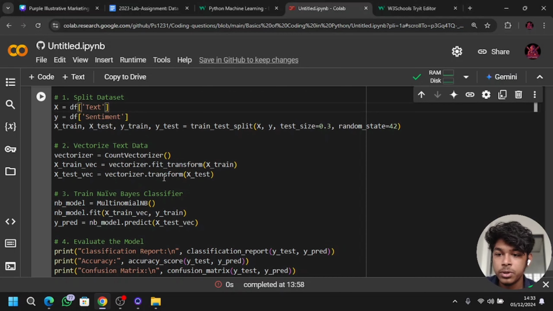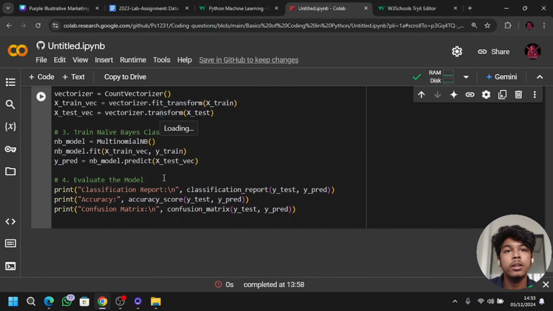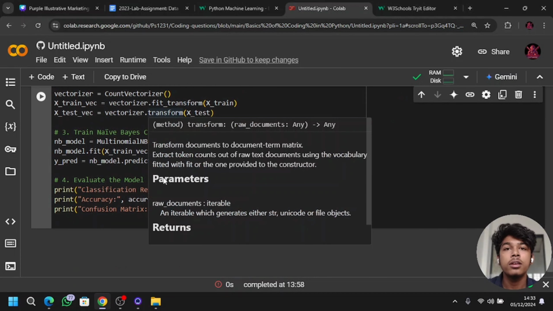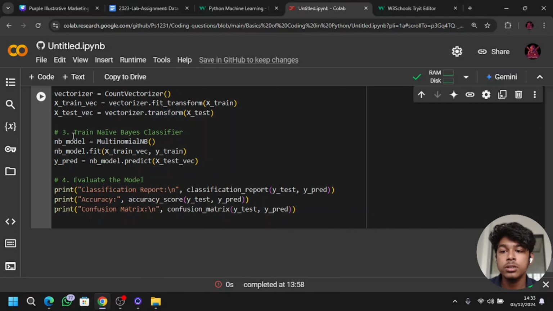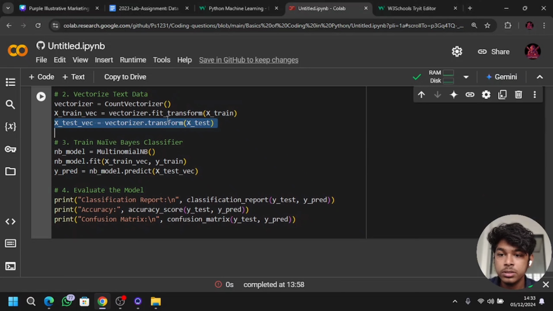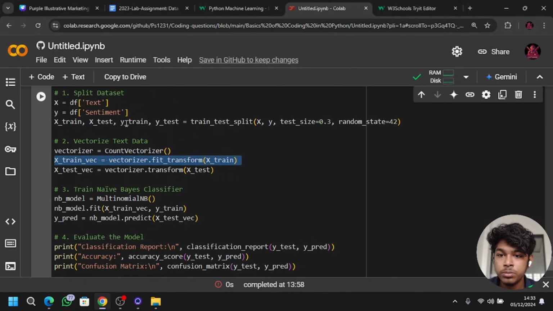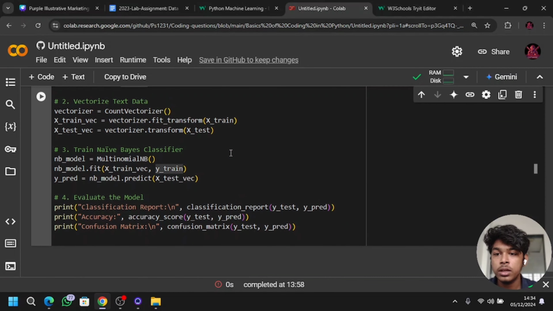Okay. Next, the naive Bayes classifier. As we have used previous classifiers in our videos, this is the same procedure, in which we will initialize it with MultinomialNB. That stands for multinomial naive Bayes classifier, and we will fit the X_train vector which we have obtained from this, and give the y_train vector which we have obtained from this line of the code.